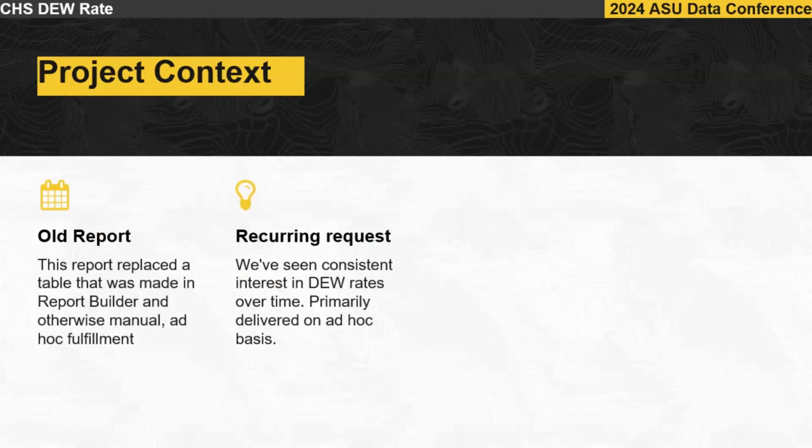So this is not the first due rate report we've created. It replaces a really old, rigid report builder implementation, but other than that report, our involvement in due rates prior to this dashboard was through the fulfillment of one-off analytics requests. So with the development of this dashboard, we set out to both improve significantly on the old dashboard, as well as satisfy many of the ad hoc requests we were receiving. So with that, I can go to the demo.